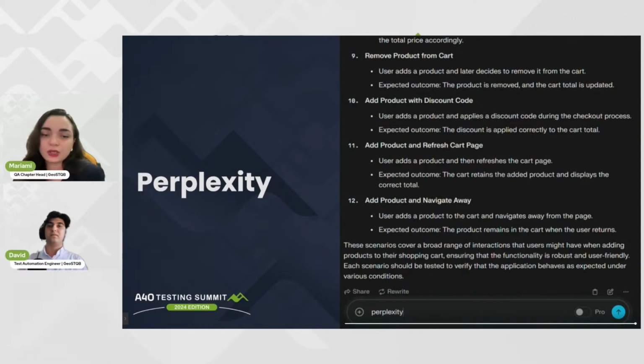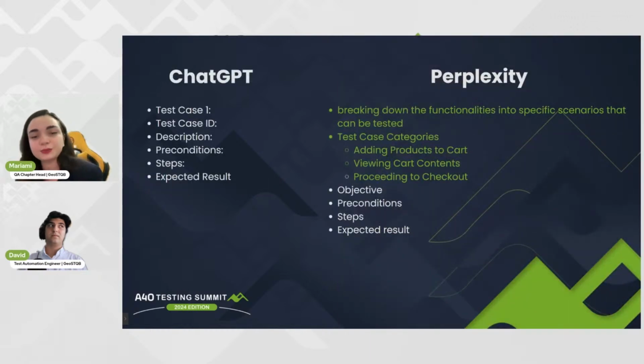So Perplexity, we can say, helps us out and told us that you can pick one functionality, adding products to the cart, and a second functionality, that you can view a little bit of details of your chosen product in this cart. And from that, you can go on and continue writing test cases. So we can see on the next slide the differentiation between the structure of those two generated responses.